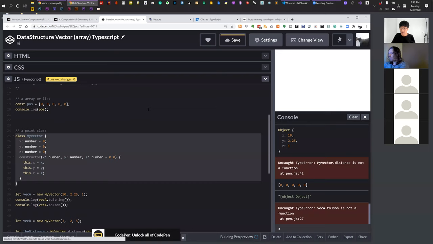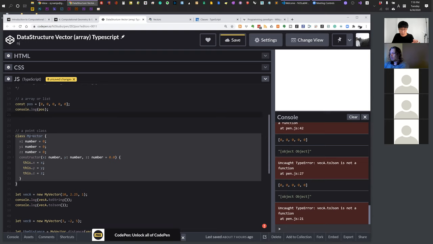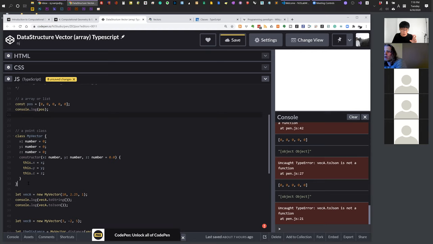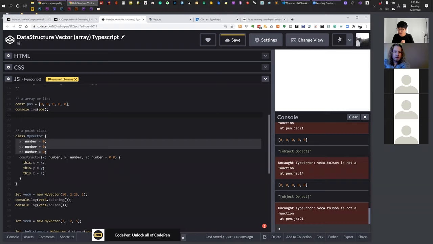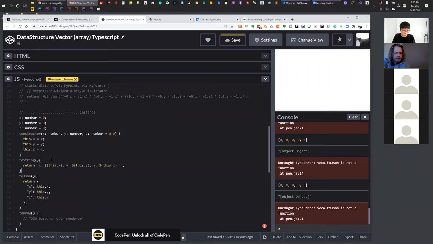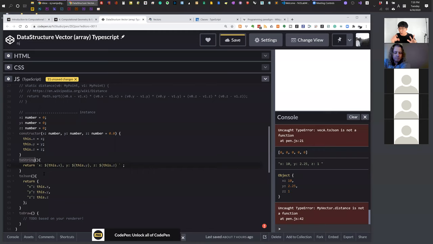We declare the name of the class, then open the curly brace and close the curly brace. Then I can put some parameters that I want to append to the class, for example weight, height, name, address. And then this is the constructor. It's a syntax we need to follow. Inside the constructor, there's an opportunity to give some required parameters. In order to create this vector, we must inject this information into the class to create an instance from that class. And then we have three different functions which define each behavior of the class, in this case the vector.